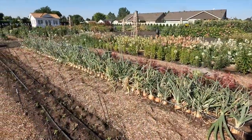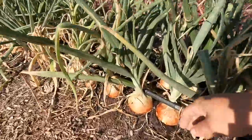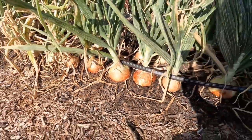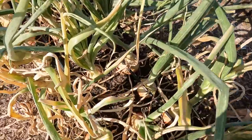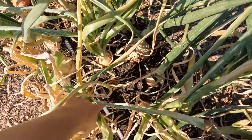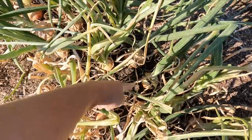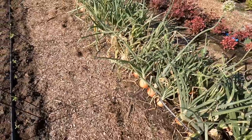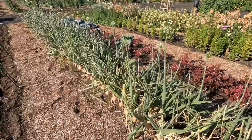Out here in the big garden, look at how many onions we have — and they look so good! Look at how big these are. I plant them pretty close together, about every six inches, in three rows. There are two rows of drip tape, and I planted one on the outer side of each drip tape row and one in the middle. It really makes good use of the space and the water.